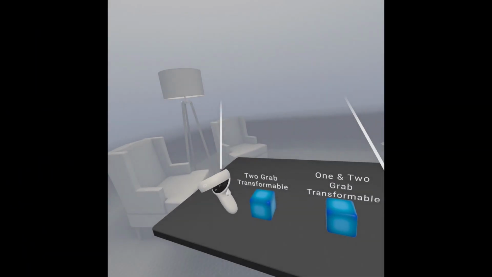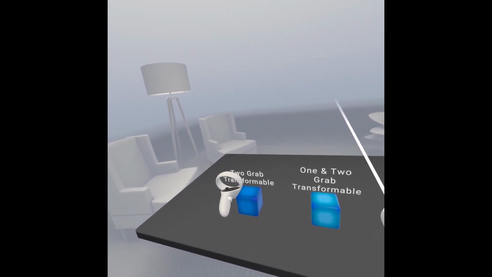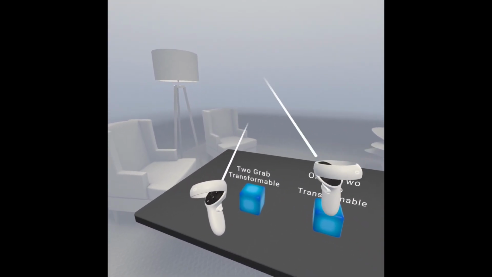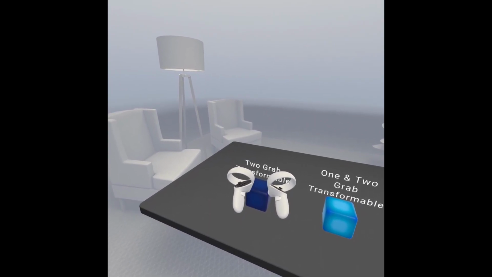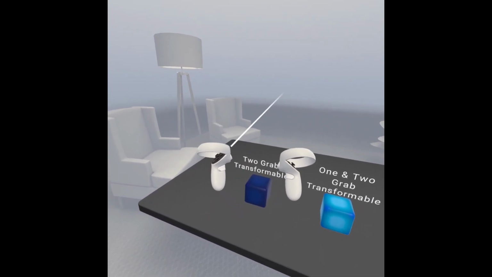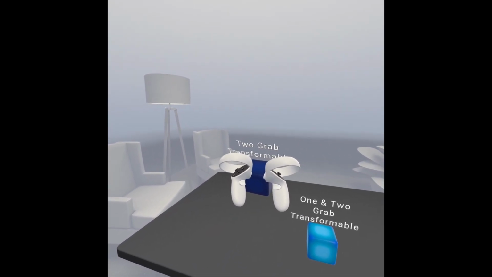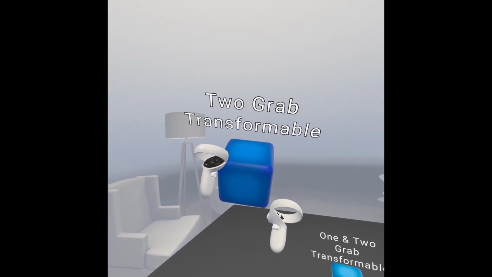Alright, now we have our app build, and you can see I cannot grab the first interactable with one grab or one interactor, neither from the left or right. But if I select the same interactable with both the grab from controller, I can move it. And as you can see, if I move away my controllers, I'm scaling the interactable to max 2 units as I set in the constraint.